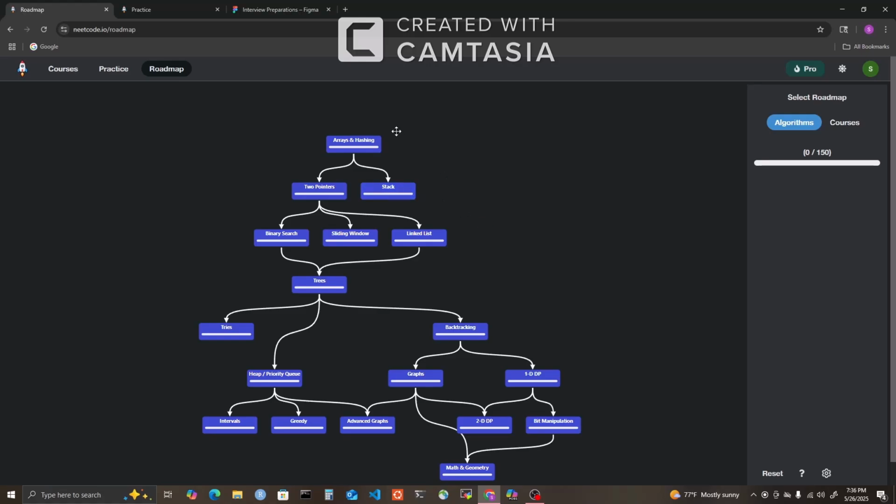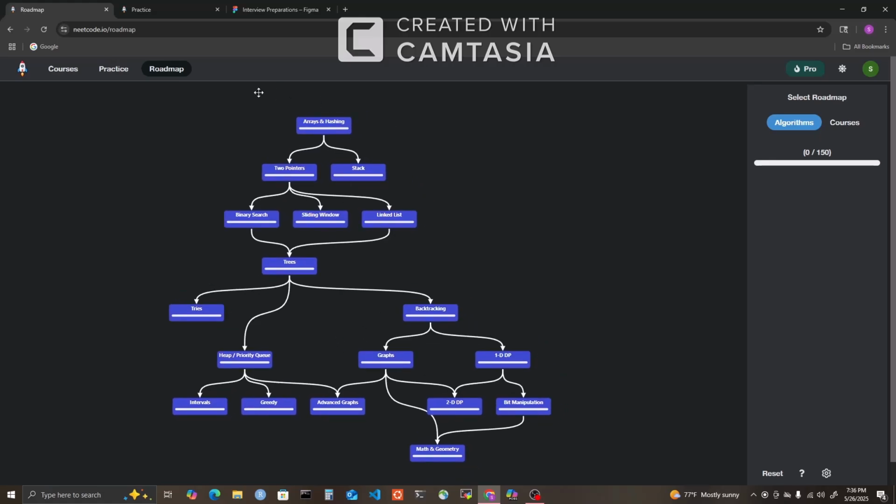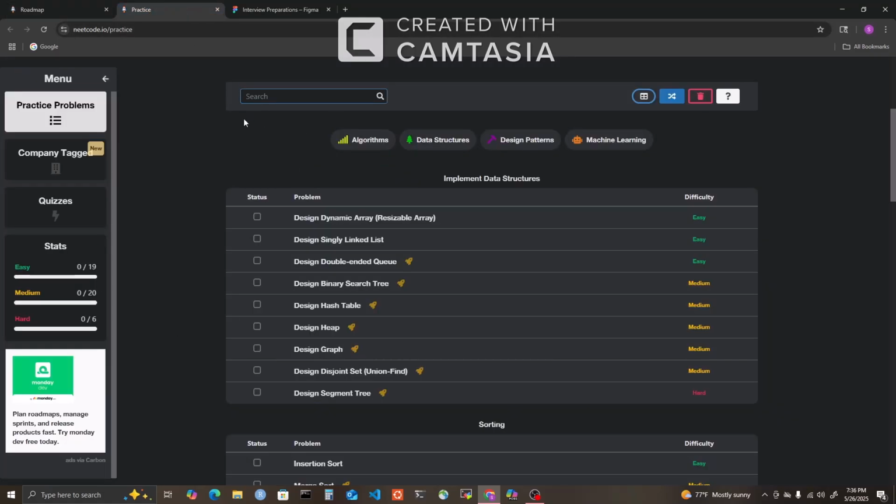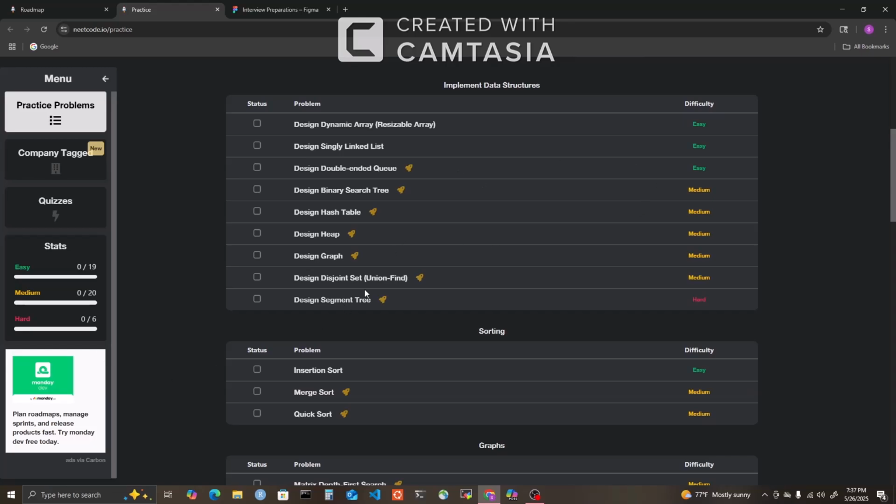I was thinking of starting off with NeetCode, just to get a roadmap of what I should be looking into. So I have a roadmap here of the classic stuff, big topic ideas. And then there's also this on NeetCode as well, which is really cool. Implementing data structures. I'd probably be pretty bad at this. It's been a little bit of time since I've done something like this. I wonder if I have to program this in C++. I could definitely do it in Python, but I feel like it might be more redundant in Python.